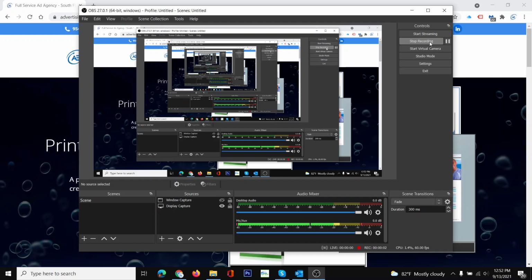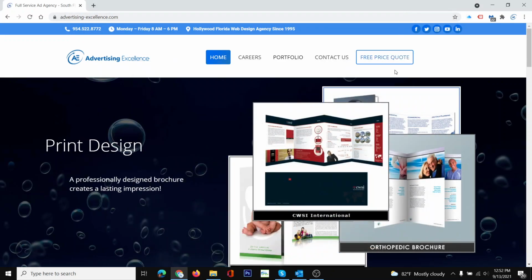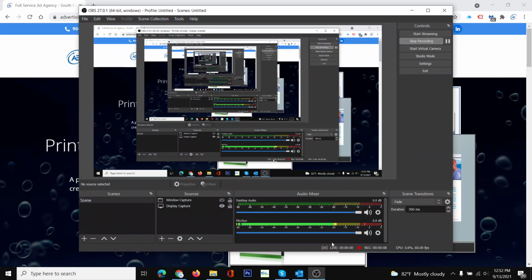Here's an annoying problem with OBS. You want to start recording, but then you've got to minimize this thing. Otherwise, it's showing in your video. So now you've got to go and edit it out. And to stop the recording, you've got to come back and show this screen again. So you're showing a recording of yourself recording yourself.